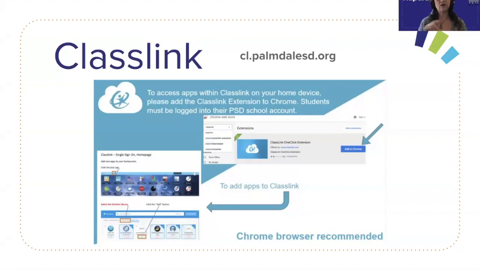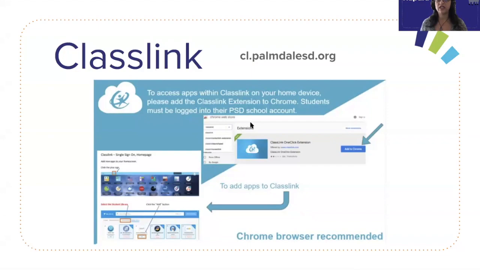Okay, so ClassLink. You get to ClassLink from the school district website. I believe it's still in online services. But students who are using a home device, maybe not a Chromebook they've checked out of school or a TAP device that is now their own personal Chromebook, would need to add the ClassLink extension.